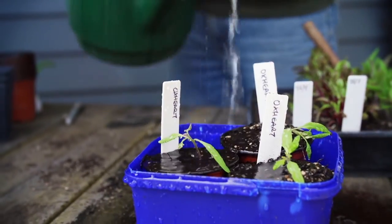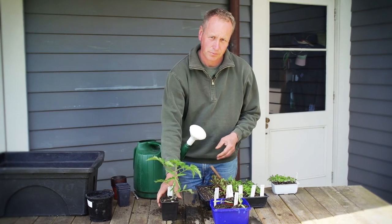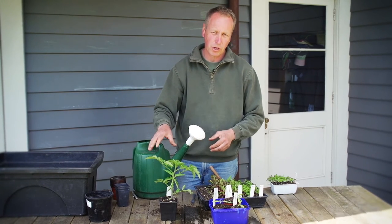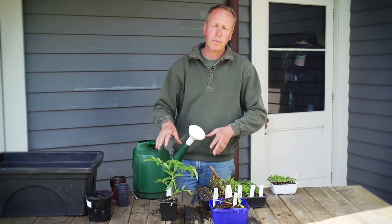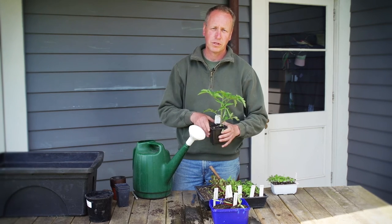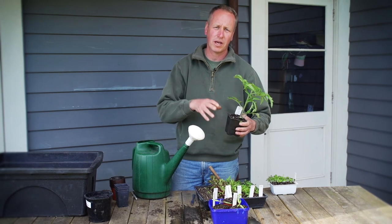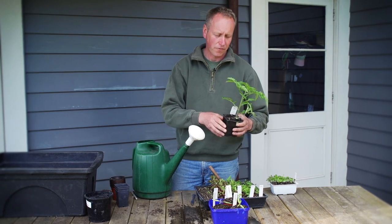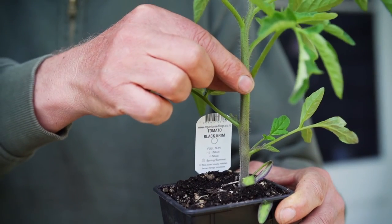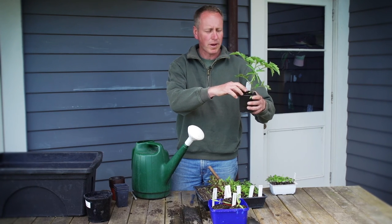We're going to put this container in a warm sheltered position. When they're roughly about this size, they're ready to plant out in the garden. For us, we're going to plant ours out at Labour Weekend, but it depends on your climate. If you want to put your tomatoes in earlier, there are three important points to remember. First, put the stake in the ground before you plant your tomato. Secondly, give them a good dosage of calcium. And finally, plant them deeper than they are in the pot — I'd plant my tomato at least this deep in the ground. This area below will all turn into roots and will make it a much stronger tomato.